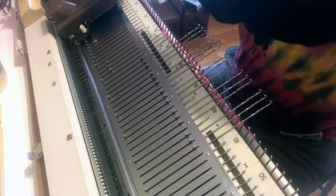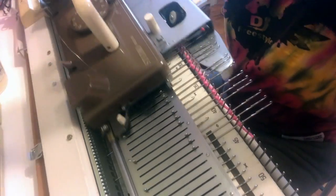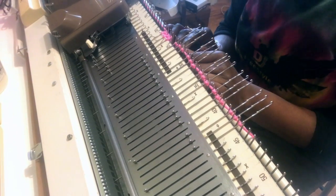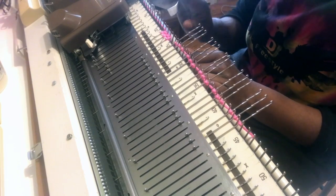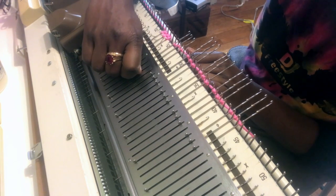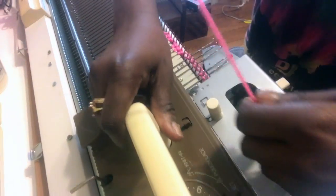That was 2, 3, 4, 5, and 6. We did 6 passes. Carriage is on the right. Now we're going to pull the second set into working position and we're going to do 1, 2, 3, 4, 5, and then 6.